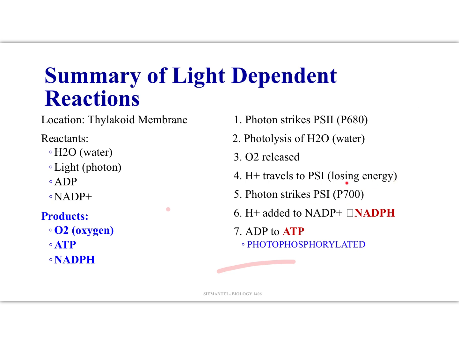So when they get to photosystem 1, energy is going to come in the form of light once more. Those electrons are going to get excited, and they're going to start moving towards NADP+. When they get to NADP+, the hydrogens get added on to that molecule, making NADPH. As those electrons were moving between photosystem 2 and photosystem 1, we made ATP by photophosphorylation.